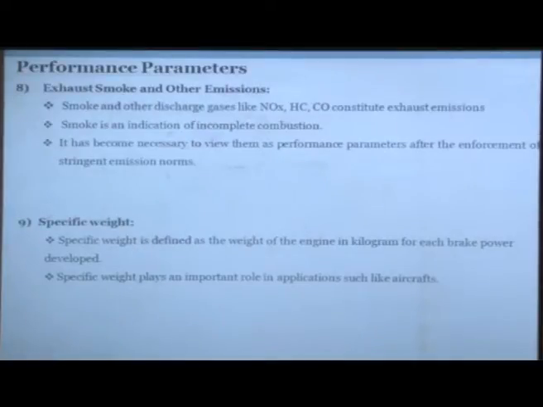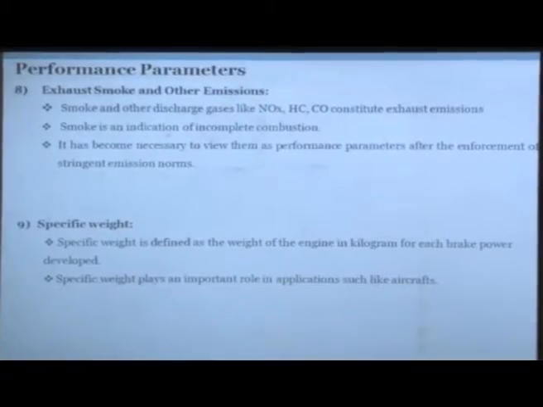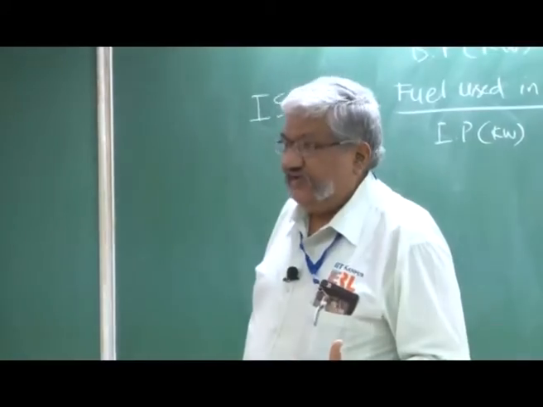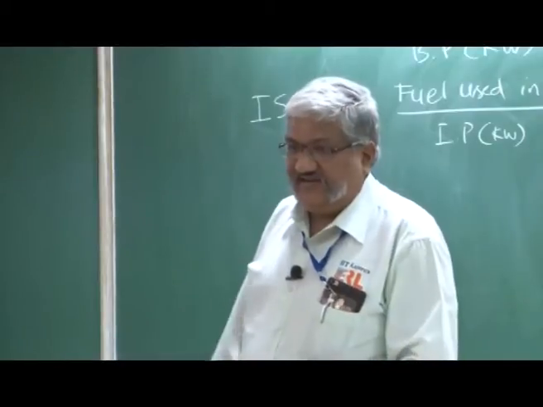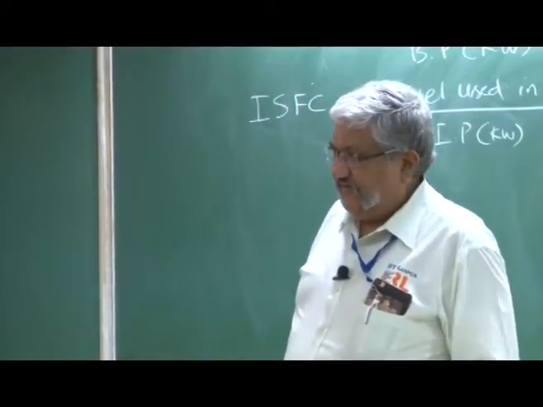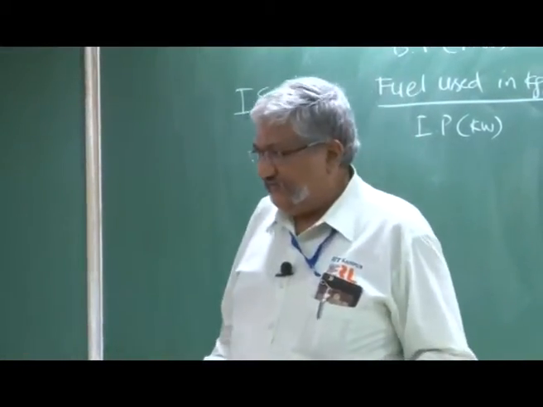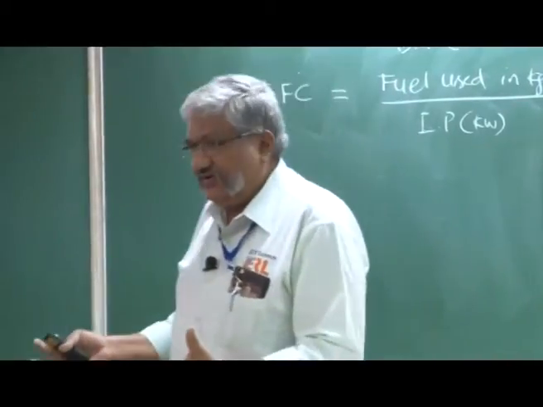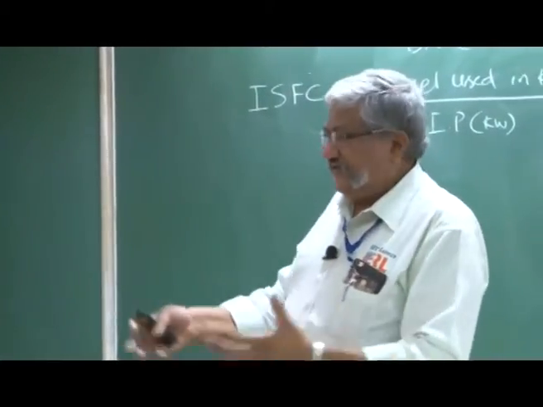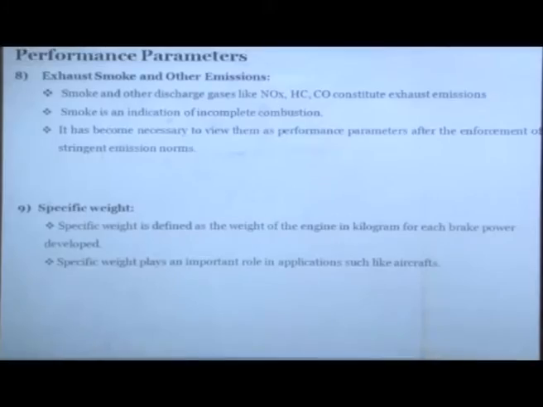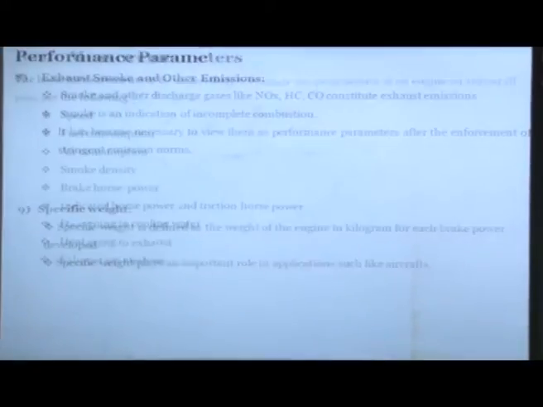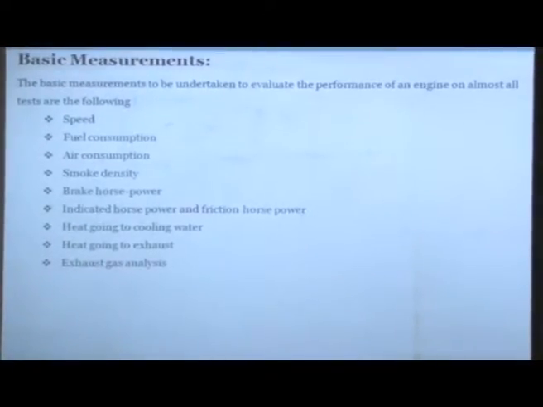And as I told you earlier, if you are looking at an application like aircraft, you would like to have very little specific weight compared to a ground transportation engine. And if it is just a stationary application like a generator, you don't even care about specific weight. It is just standing. Even in a car you care about specific weight to some extent, but not to the extent that you care about it in aircraft. But for a generator, you don't really care too much about specific weight. So specific weight plays an important role for applications such as aircraft, helicopters, and things like that. Okay, so these are the performance parameters.